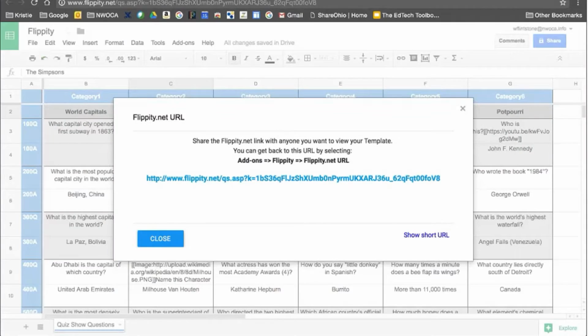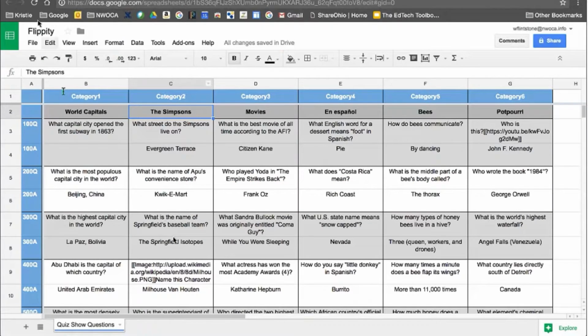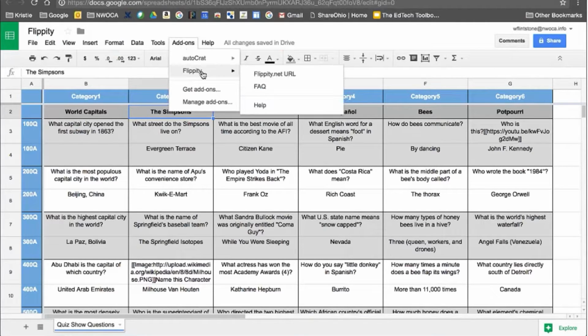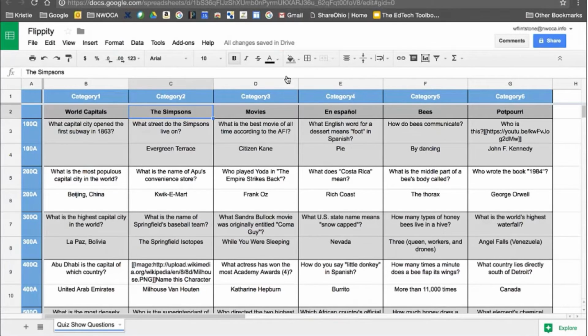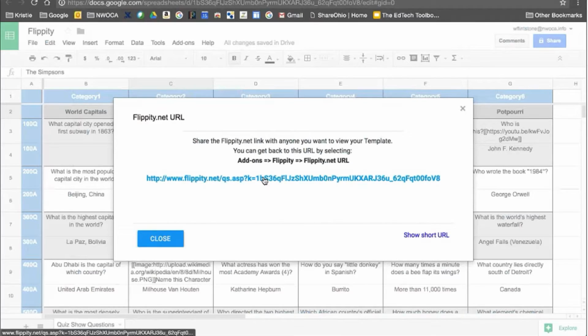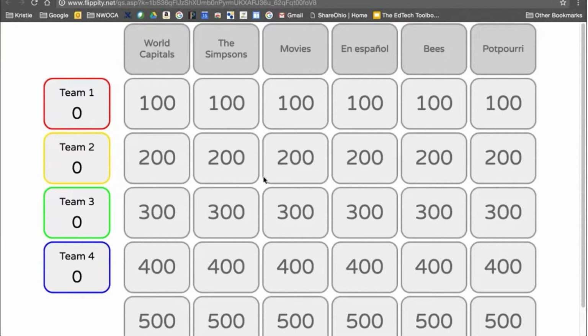And the reason why I really like this is because we can go through that whole game. Like, let's say I teach this social studies unit 3 times to 3 different classes. So I can make one game and use it over and over again with each class because it's just stored in a spreadsheet. So when I name it, I can name it whatever would be appropriate for the title of what I'm teaching. And then anytime I'm ready to go with it, I go to add-ons, Flippity, and then flippity.net URL. It pops up. Once I click on that URL, I'm ready to go once again.